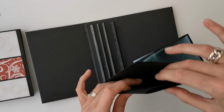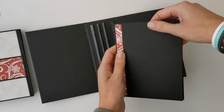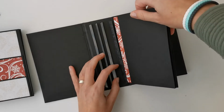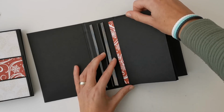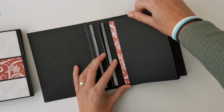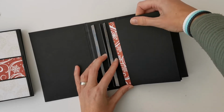And this page is quite hard because it has that opening on the top and on the side to attach it to your hinge straight. So we have to be a little bit careful. But I'm just placing it without attaching it to that tape backing that's showing.